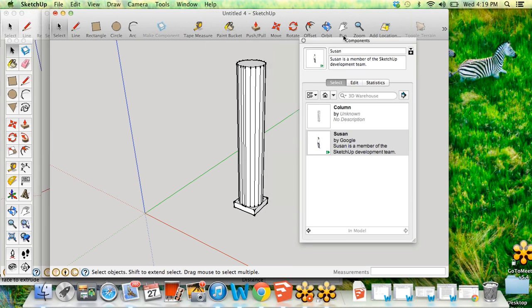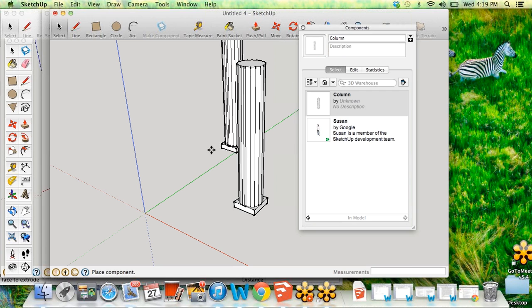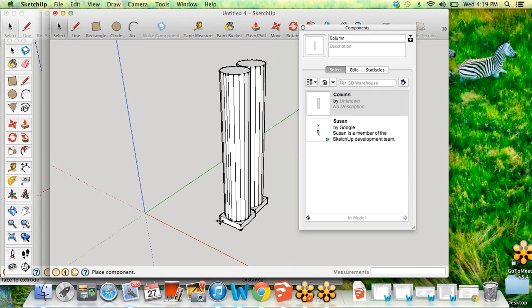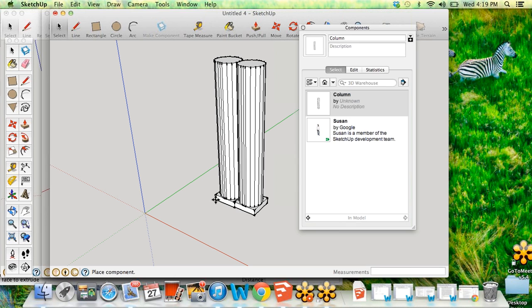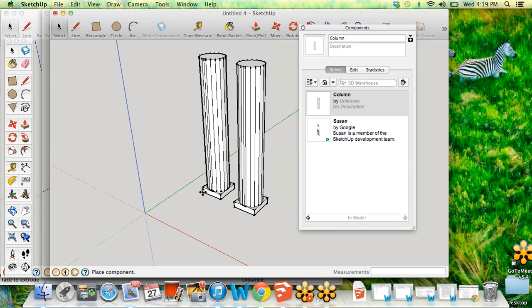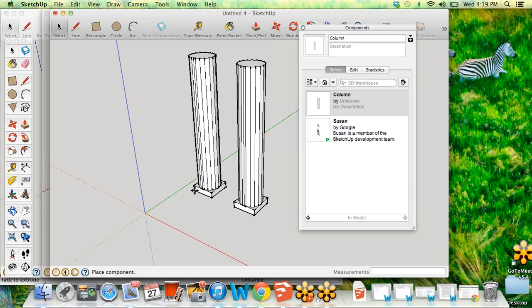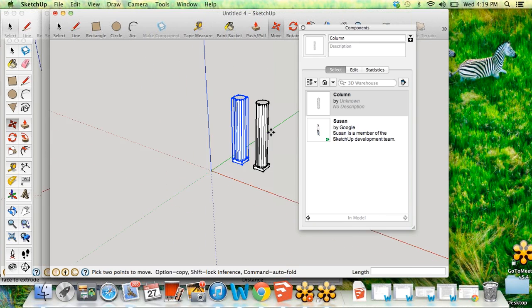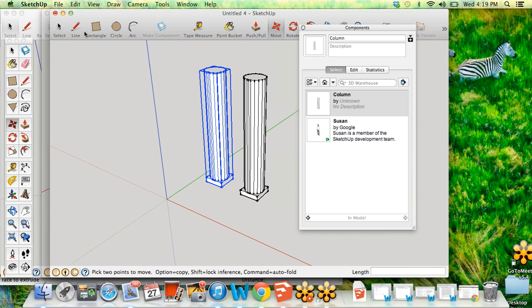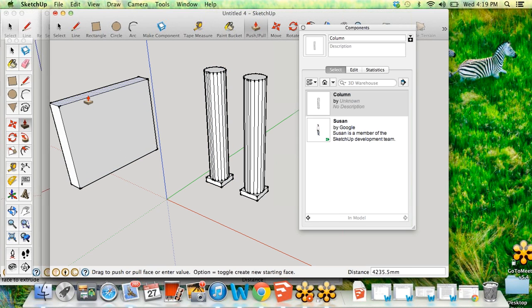This just shows you the components you already have that you can simply click and click again in your program to make another of. So it's a good idea to make components of items that you're going to be needing to use a lot, something that you've already constructed and now you can use again in your program. You could also do this with something like an arc, if you were making a bridge that used a lot of arcs. Something like this.